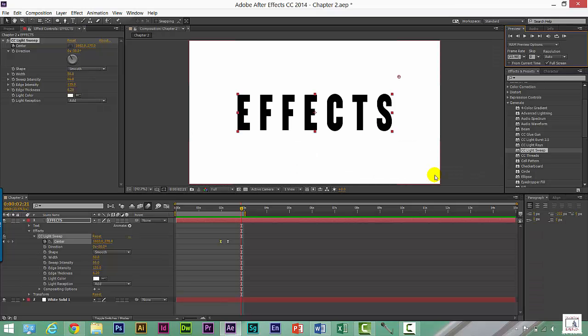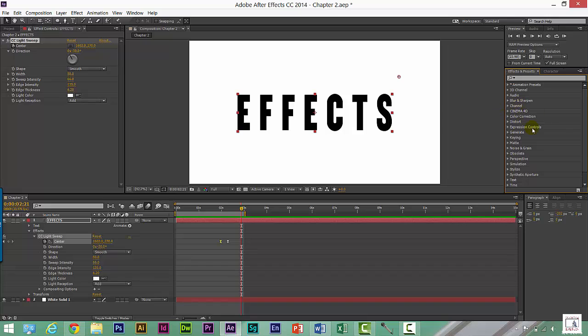So those are some really quick ways to add effects, and one thing to know is that if you are looking at effects and you don't have After Effects open, I have some, I don't want to say cheat sheets, but I have multiple PDFs that will have pages of the effects, and it's broken down just like it is over here in the effects palette. I've pretty much labeled them all. I don't have every single one of these, but I do have quite a few that I think will be better to look at, so that way you can type them in. Again, like I've said before, you can say light sweep and it brings it up. So that's one thing to look at with the closing of chapter 2, all those different variations.